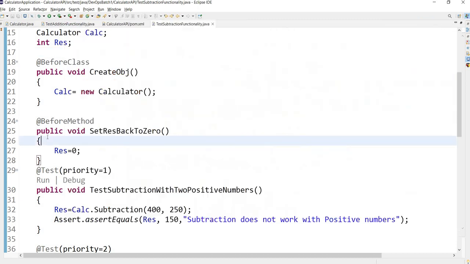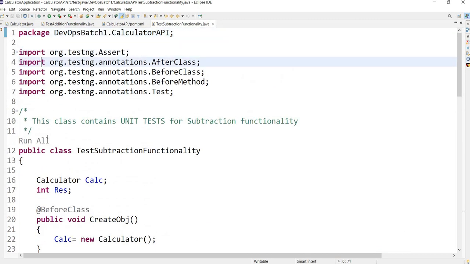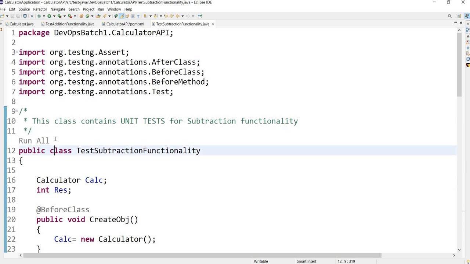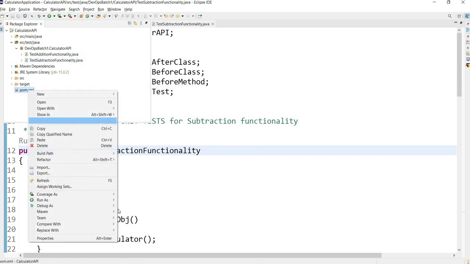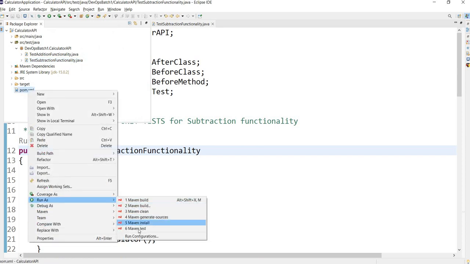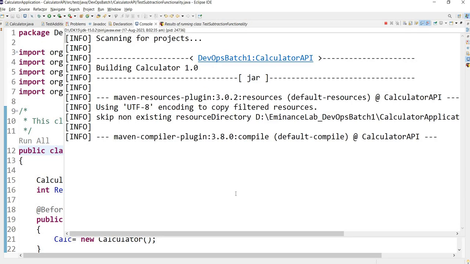Is there any issue here? Okay, let me trigger it from the POM XML. I have triggered it from POM XML.